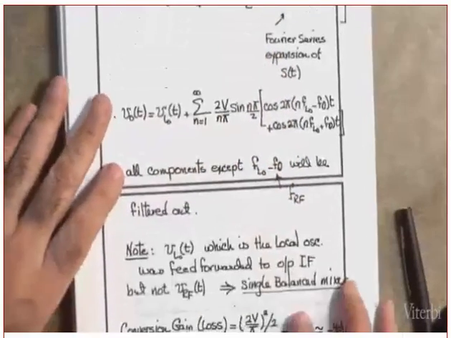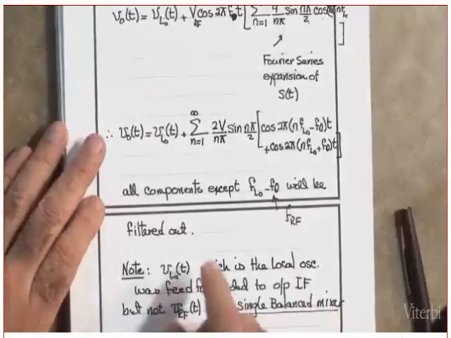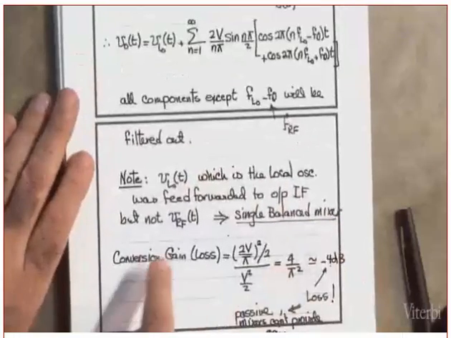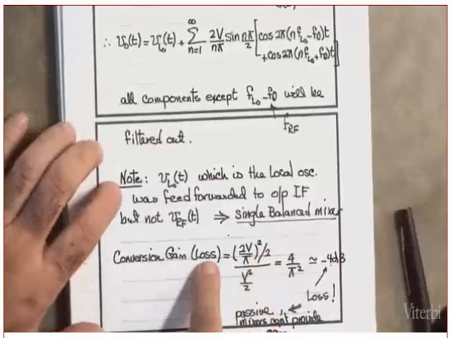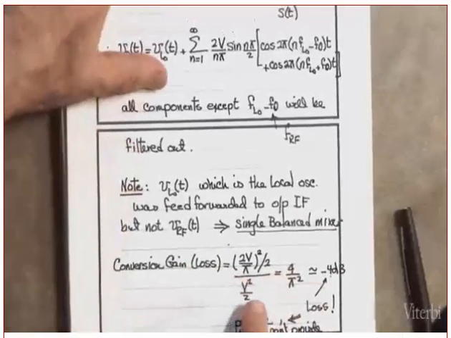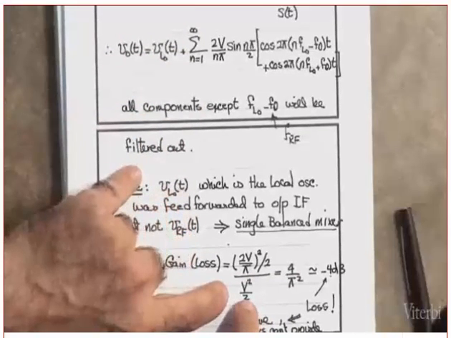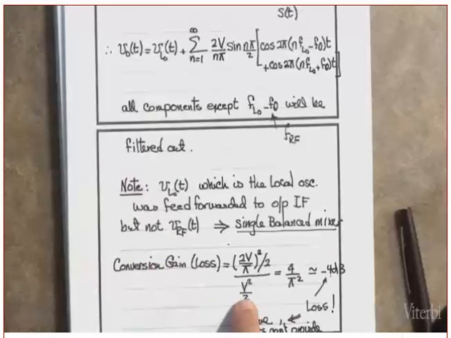You are losing me? Okay. Yes or no? No means you are losing me. Okay. What is the G? Tell me what is the conversion gain, by the way, or loss. We will see that you are not going to get gain. Explain to me quickly before I run out of time. What is the denominator? The denominator is V squared over 2, which is the input RF power.